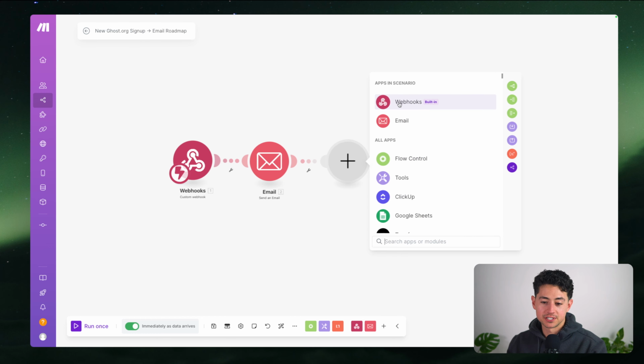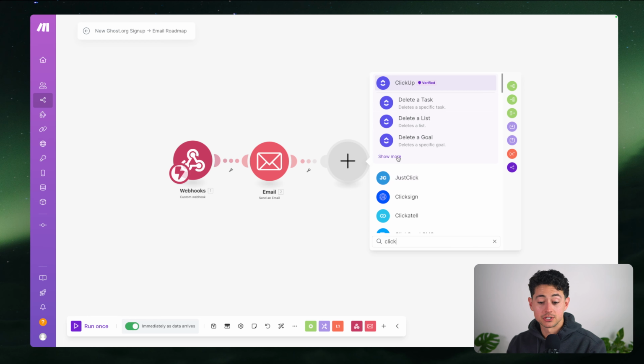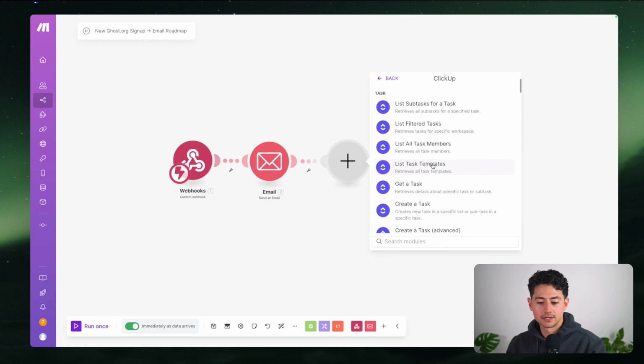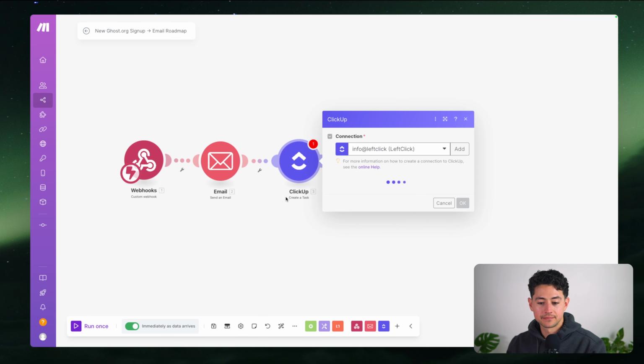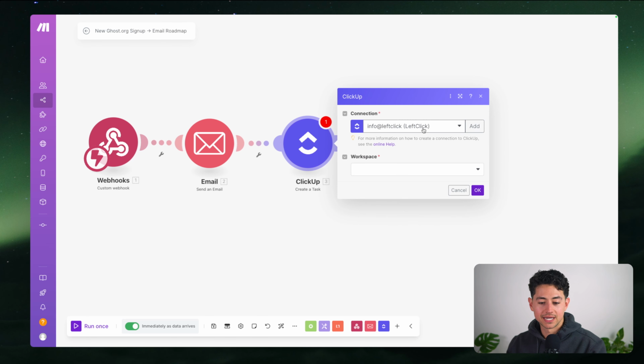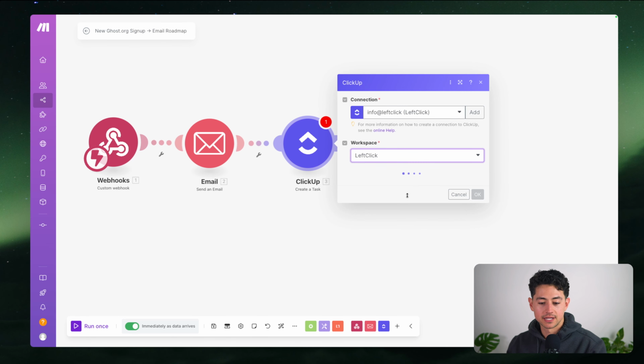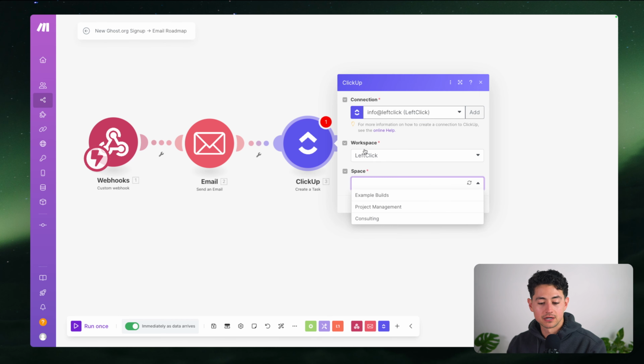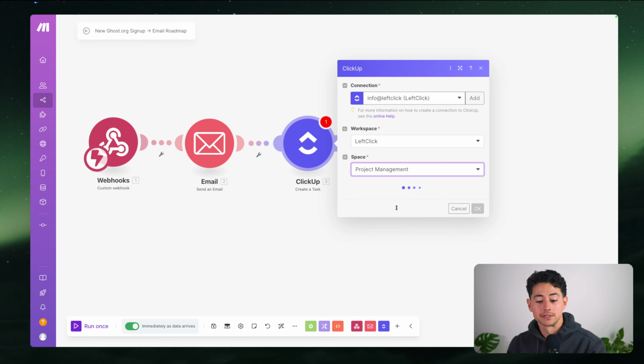And if you can't, as I mentioned, it's pretty easy to do a connection anyway with webhooks and stuff. So ClickUp, let's do the same thing we were doing before, create a task. Okay, we already have my connection set up, which is nice. From here, we just need to connect to the specific workspace. And as you see, Make.com, owing again to its UX, abstracts away a lot of the complexity, right? Like the next field is only popping up when I fill out the previous field because it doesn't really want to scare me. It doesn't really want me to get overwhelmed.